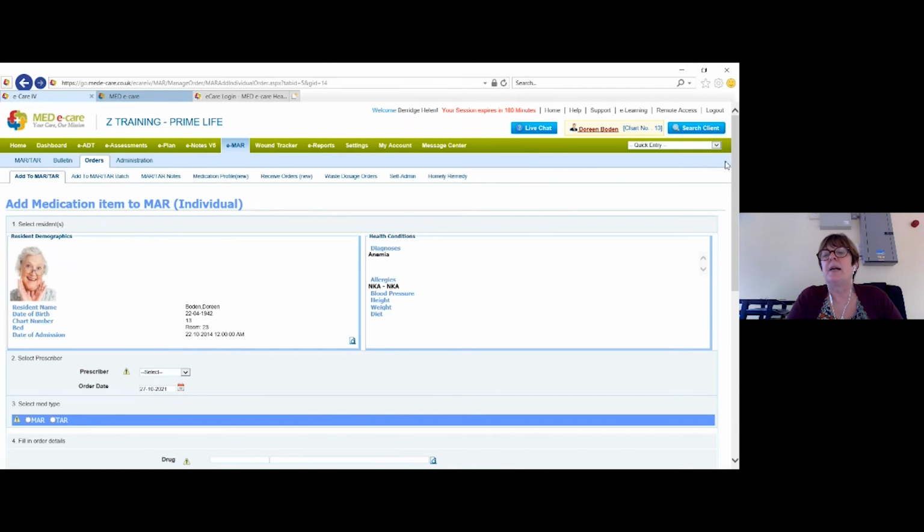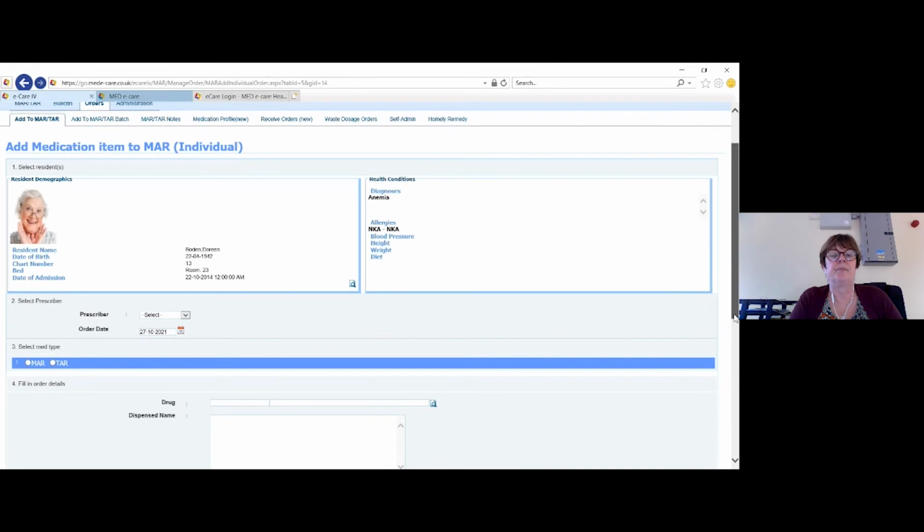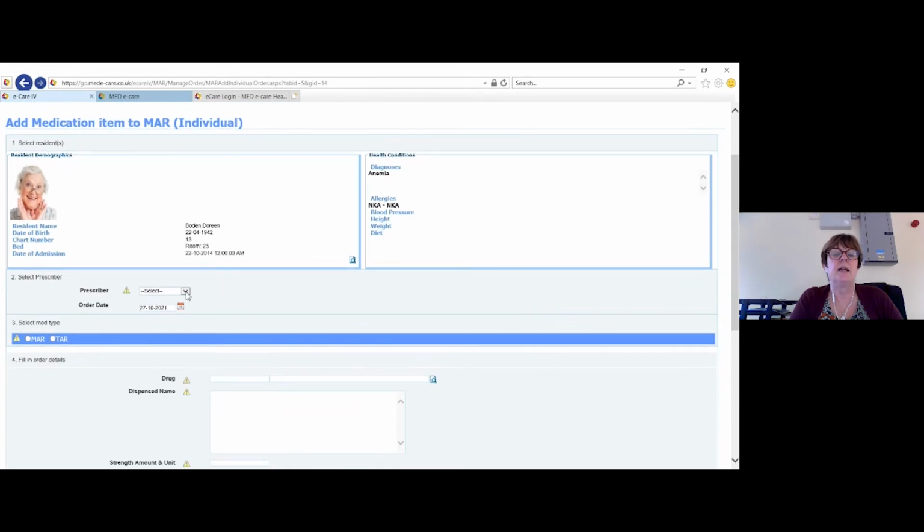So, how do I add a medication? We go on to the resident's profile, add to MAR, and then this template appears. So we're going to add, click on the blue line, because we want it to appear on our MAR, and everything goes on the MAR. We're then going to search our medication.